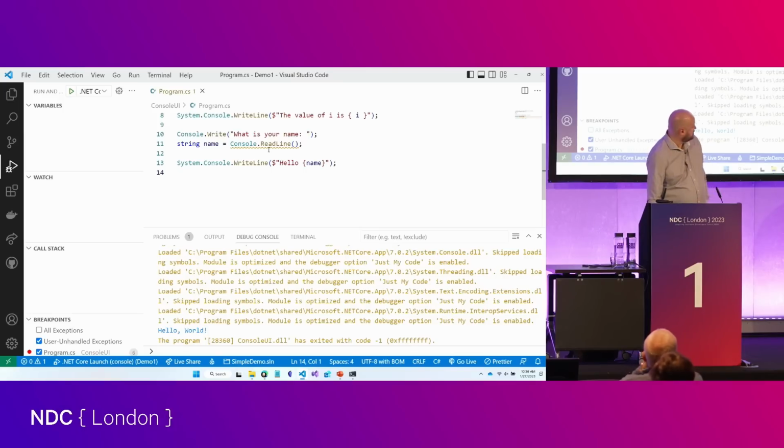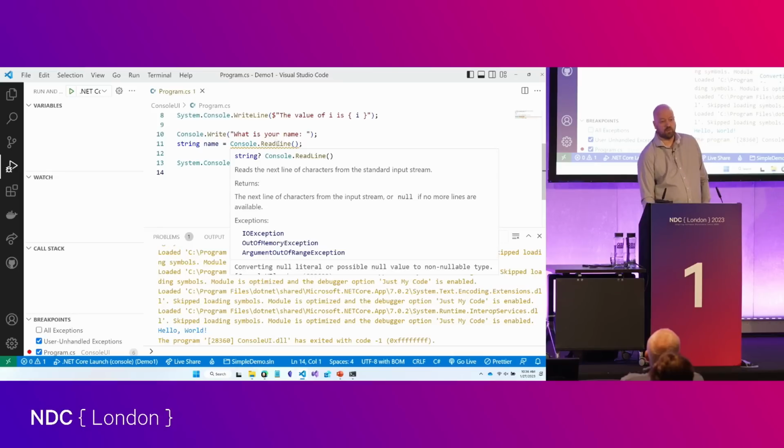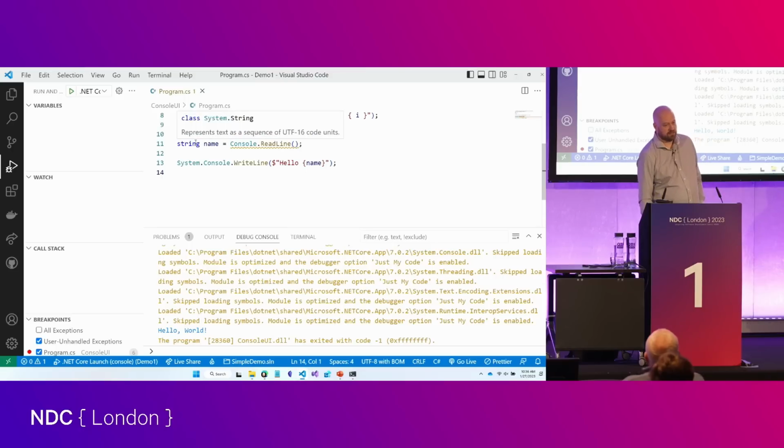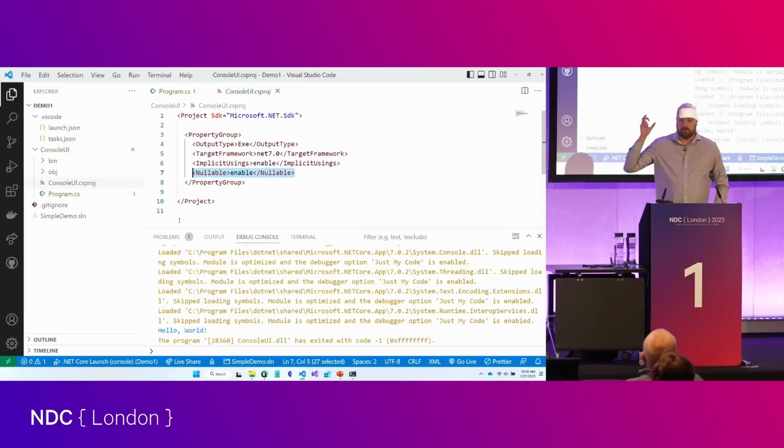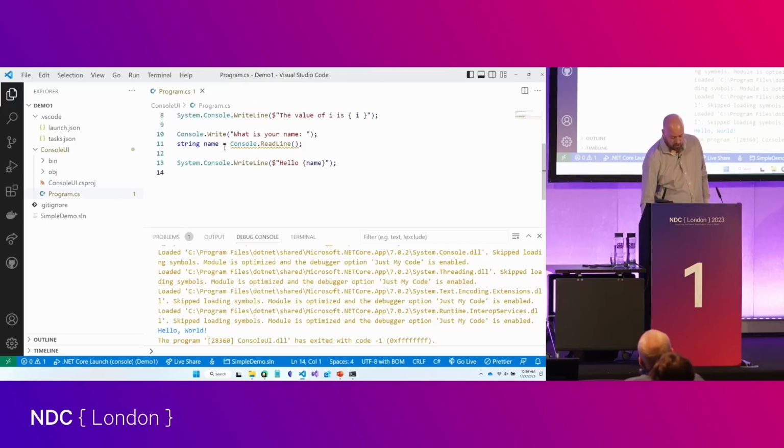First of all, if you can see that, there's squigglies underneath the Console.ReadLine. The reason for that is because Console.ReadLine can technically return a null string, but yet my string is not marked as nullable. This is a newer feature in .NET. If we were to go over to our console or our csproj file, we can see right here, nullable is enabled, which means it's going to yell at us every time we have a potentially nullable string going into a non-nullable marked string or other variable types. So we can work around this by saying, yeah, we know, could be null.